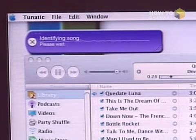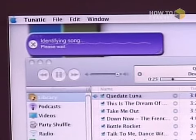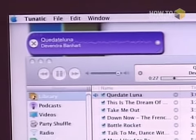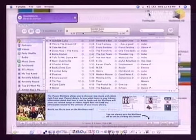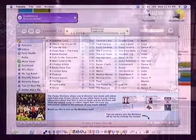It's never gonna guess this. I'm sorry. Yeah, it got it. Oh my God! I can't believe that. Where'd you get that song? It's completely obscure. I know. It was a free song on iTunes. You know they have those free downloads. I am stunned that it actually knew the song based on that. So it's matching a fingerprint. Unbelievable. Isn't that cool?